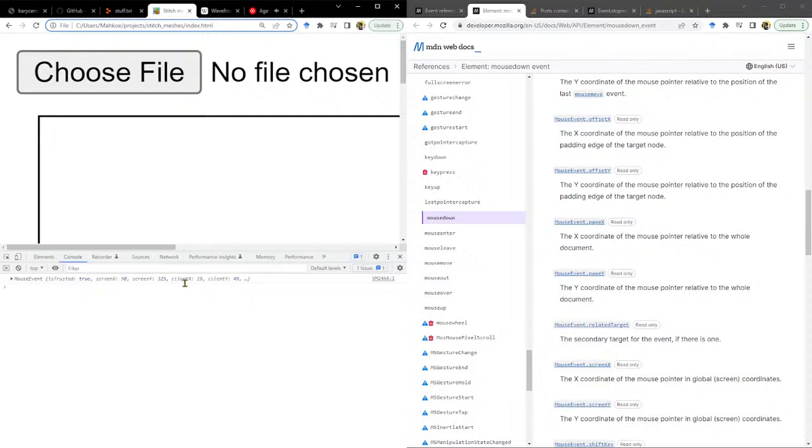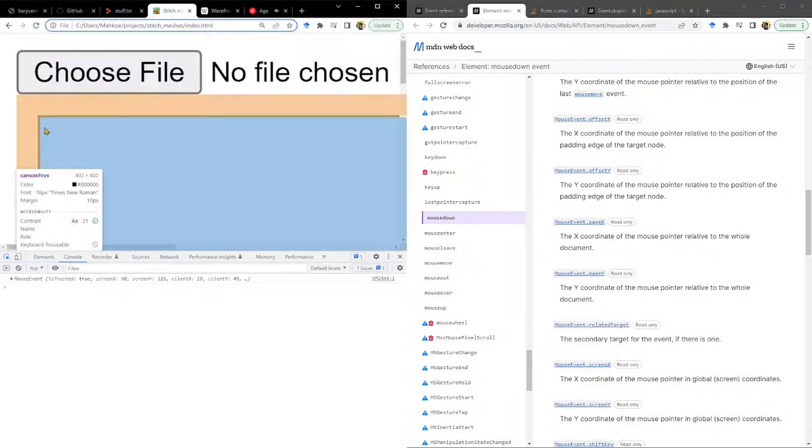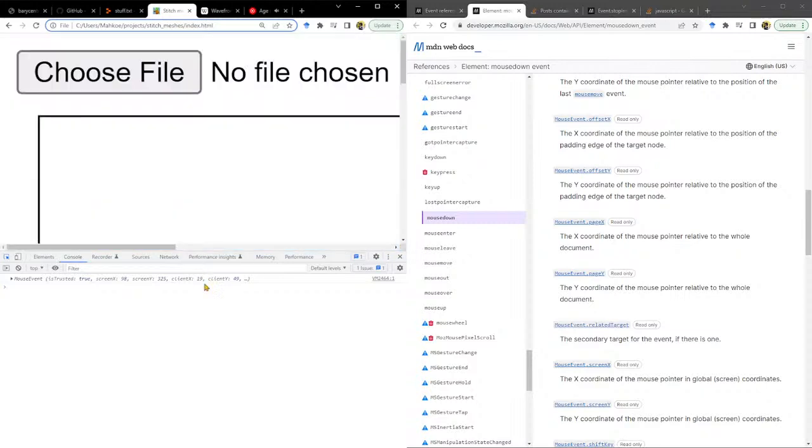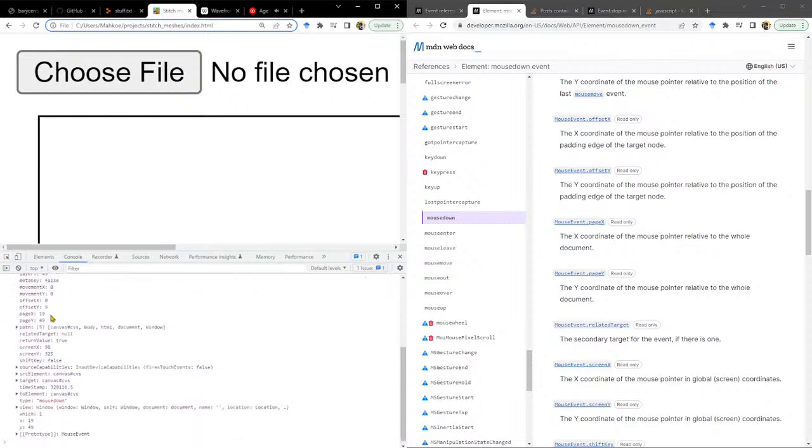What if I do this? Okay, client X 19 makes sense because we have, wait, no it doesn't. Oh, right, hold on. So the margin is 8 pixels on the body. I've got a margin of 10 pixels on the canvas and a border of 1. So 10 plus 8 plus 1 is 19. Okay, yeah, and this is a 0 index coordinate as usual. Offset X. Well, this time it's 0. Oh, did I click the border last time?